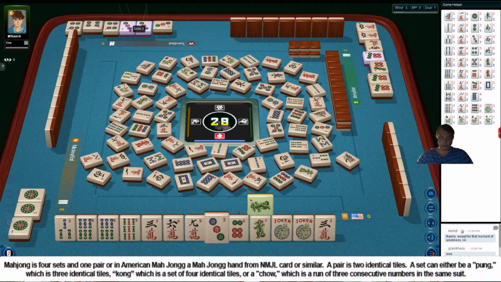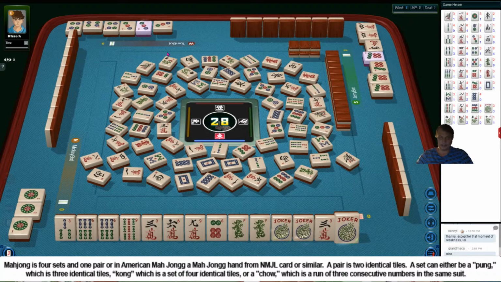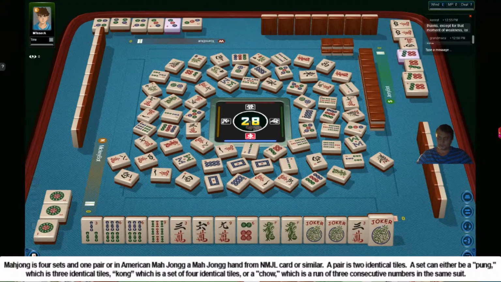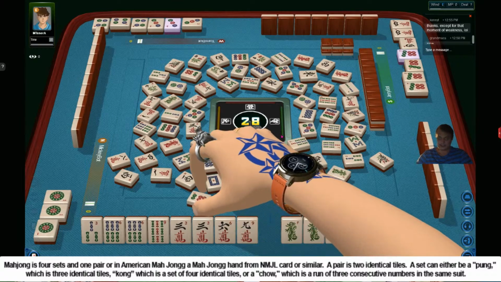So to steal it, all you have to do is click once. 3 dots. You click once, you got it. If you click twice, you can call this hand dead. Well, I'm not calling it dead, but you can if you double click on it. So now we have 3, 6, 9 and 3 jokers. I'll discard this 6. 6 dots.